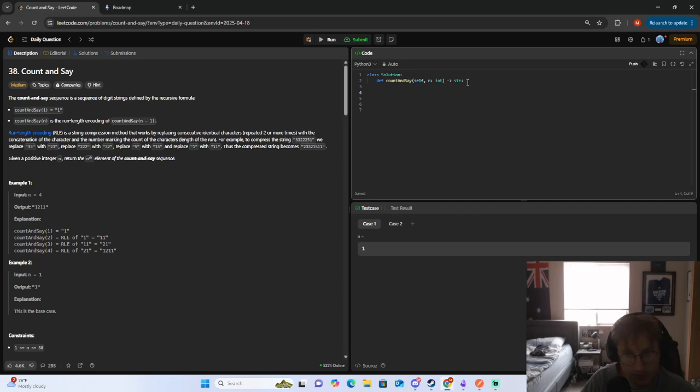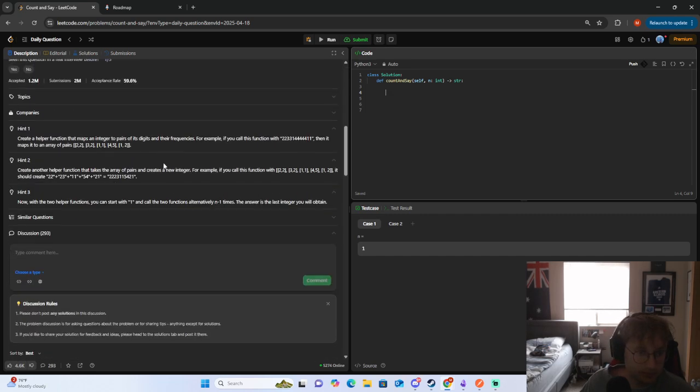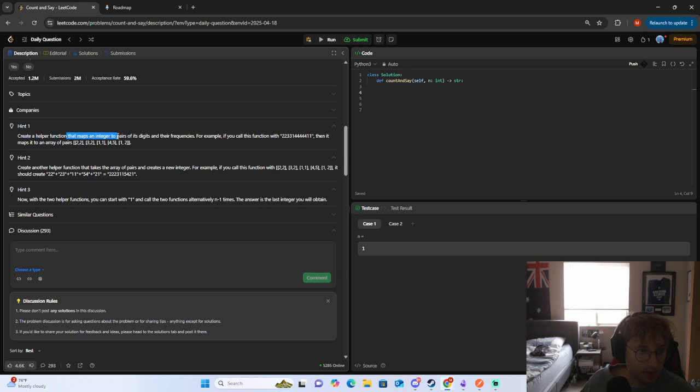Okay, let's create a helper method. Let's call it, create a helper function that maps an integer. But what are we given?